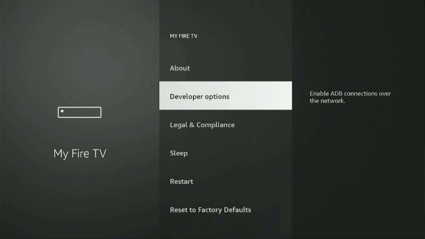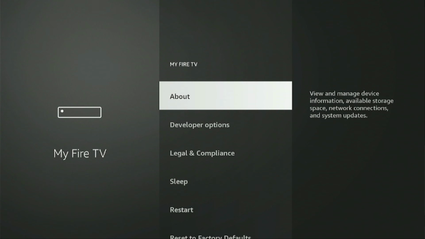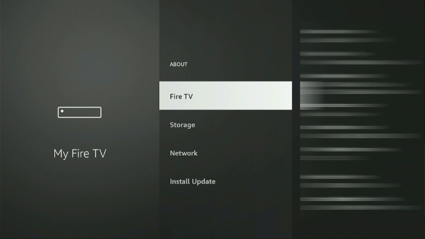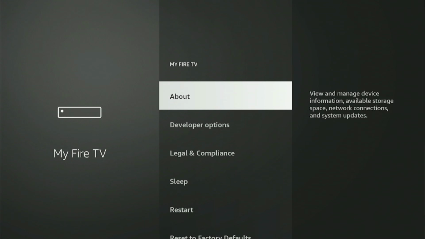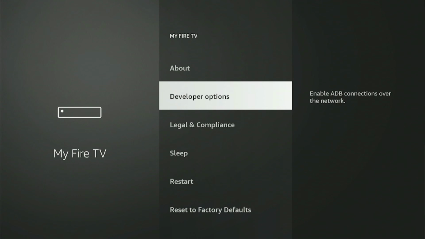We need a menu called Developer Options. If it's hidden, do exactly this. Click on About. Look at the name of your Fire TV stick at the very top. Take your remote and press the big center circle button 7 times extremely fast. Keep tapping until a tiny message pops up at the bottom saying, "No need, you are already a developer." Now press the back button on your remote just once. And boom! Developer Options is unlocked and fully visible.